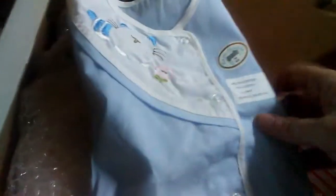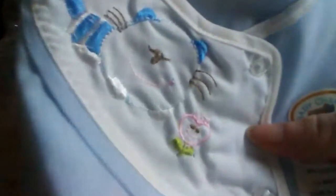So she sent, sorry, trying to do this one-handed. She sent this really adorable vintage outfit. It's got this little shirt and short set. And look at that, it's so cute. It's got this little embroidered kitty on it, and a little flower. So sweet. And I believe this is probably from the 60s or 70s. I'm thinking this is 70s because it looks like something I would have worn as a baby. It comes with shorts and such a light cotton material. Perfect for summer.